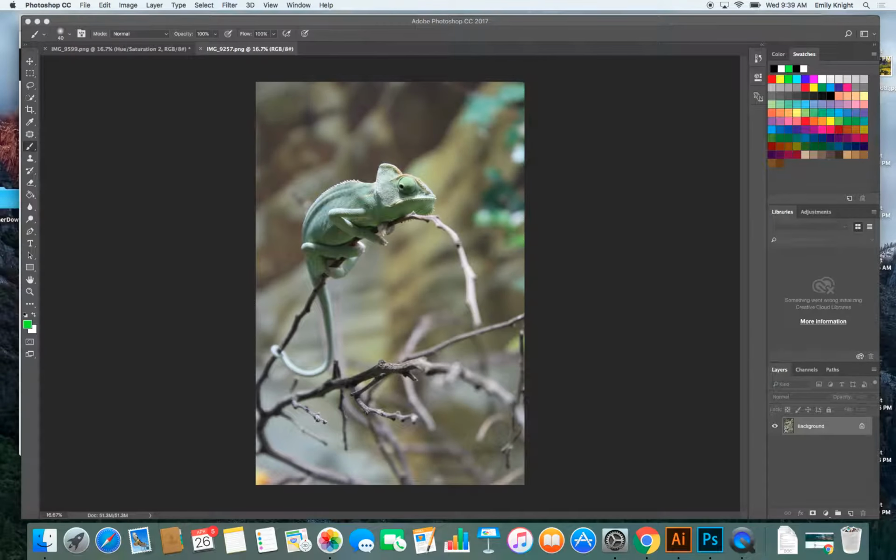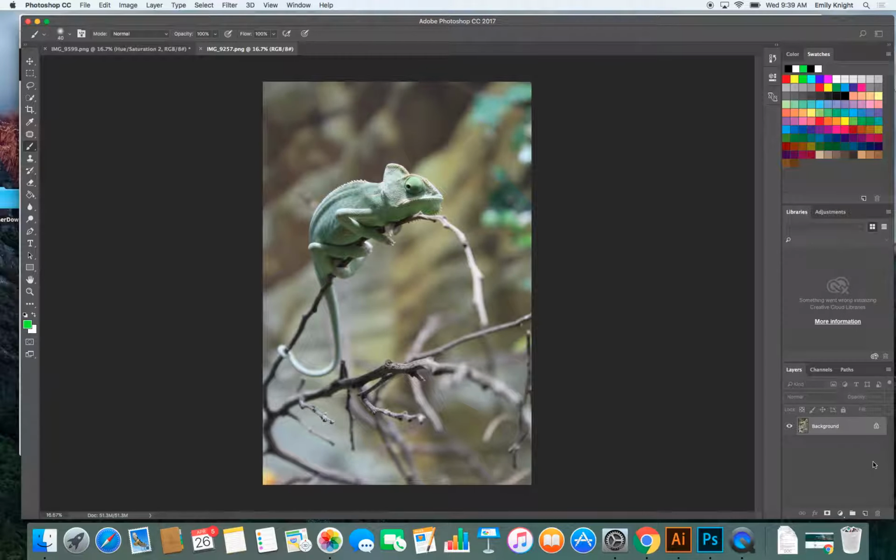All right, so basically over here, there's going to be a little rectangle with a curved corner. That means new layer. You saw that in Illustrator, correct? When you click that, it just makes a whole new layer.